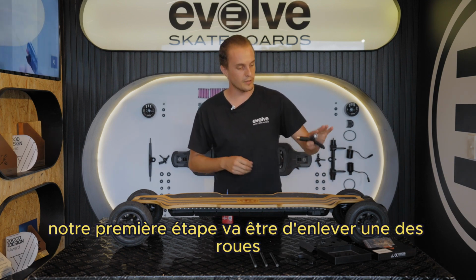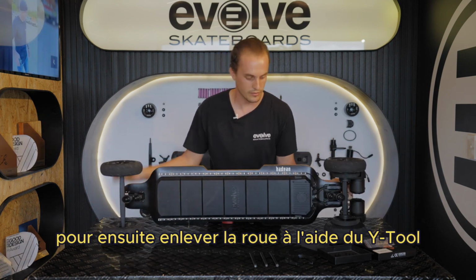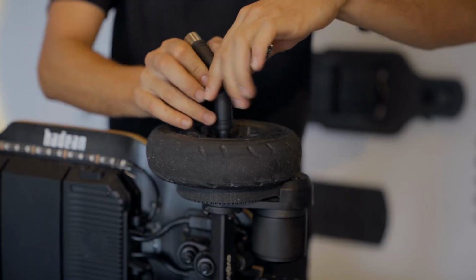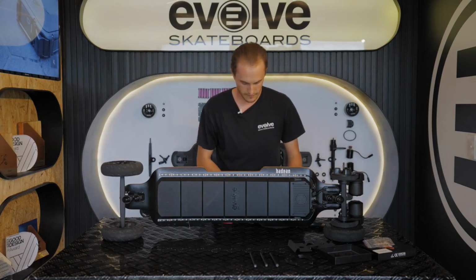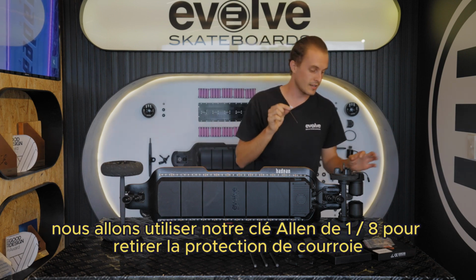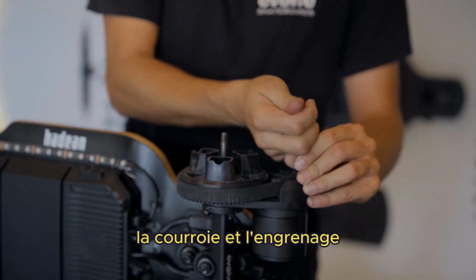So our first step is going to be to remove one of the wheels. We'll turn the board on its side and then undo the wheel using the Y tool. Following this, we'll use our 1/8 Allen key to undo the belt cover so that we can remove the belt cover, belt, and drive gear.